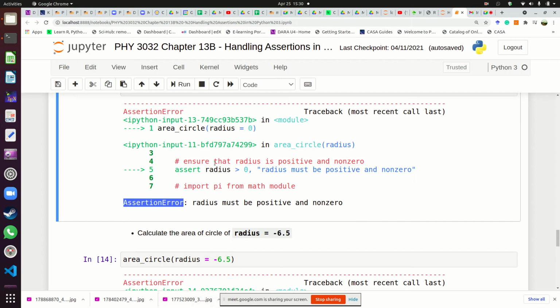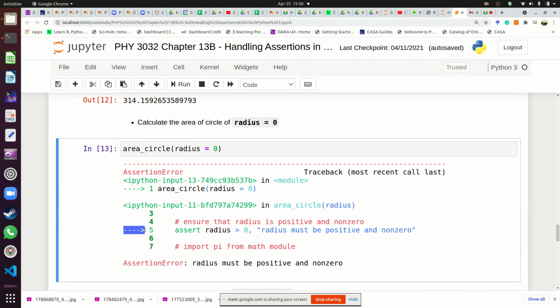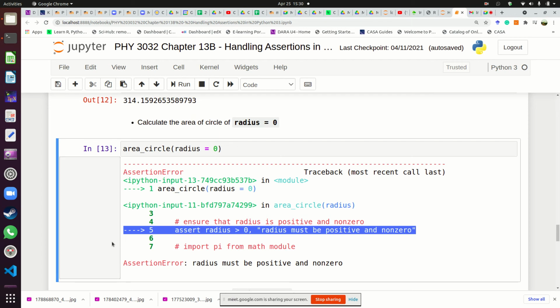So if you look here, this is the line which is causing the error. This assert radius greater than 0 is the one that is causing the error. Are we clear? Yes.